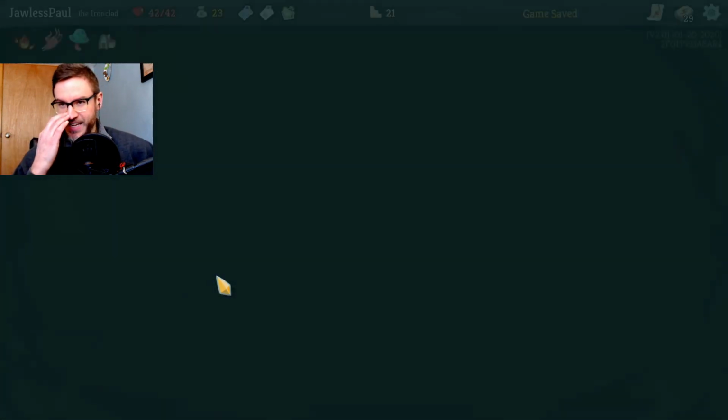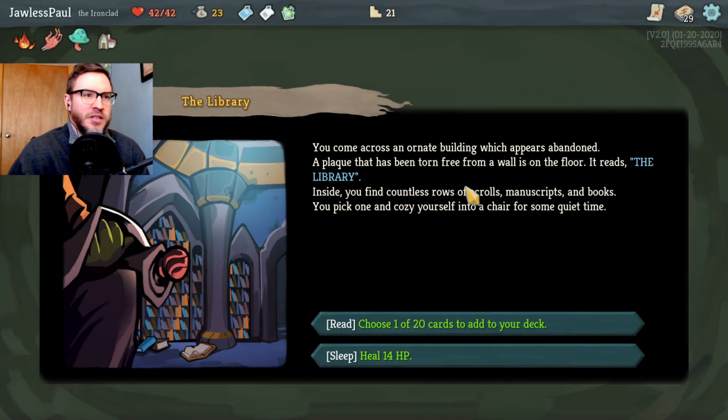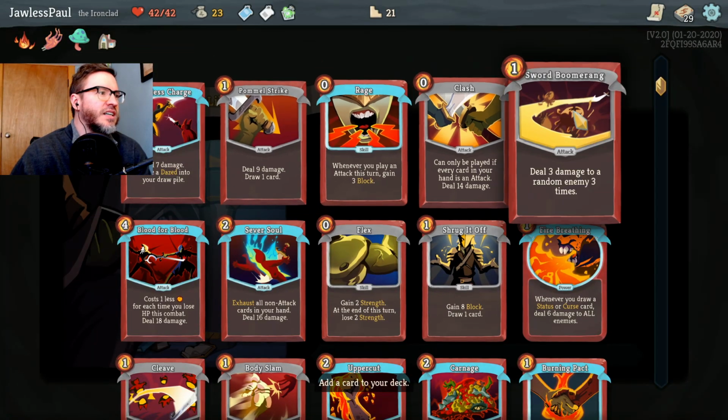That was good. I mean, you come across an ornate building which appears abandoned. A plaque that has been torn free from a wall is on the floor. It reads, "The Library." Inside you find countless rows of scrolls, manuscripts, and books. You pick one and cozy yourself into a chair for some quiet time. Choose one of 20 cards to add to your deck. Wow, one of 20.